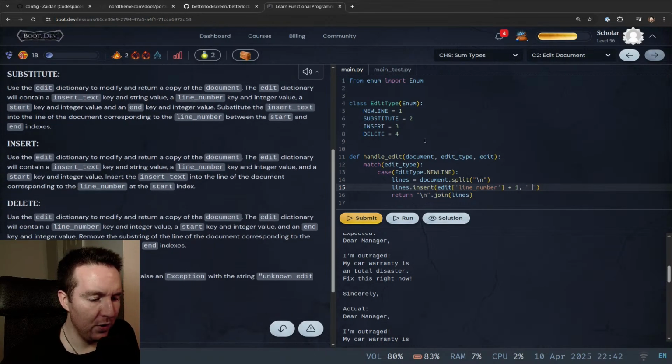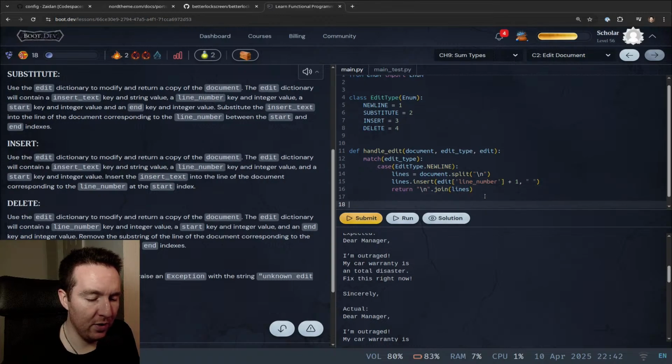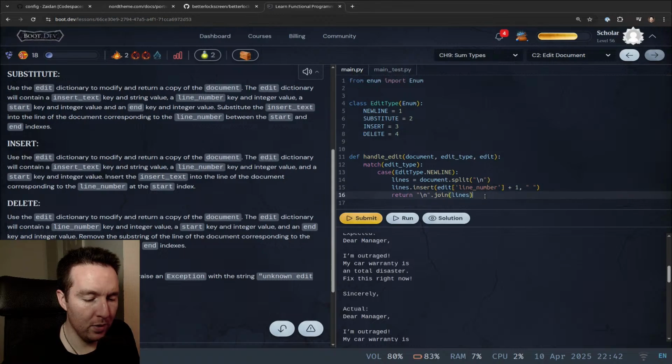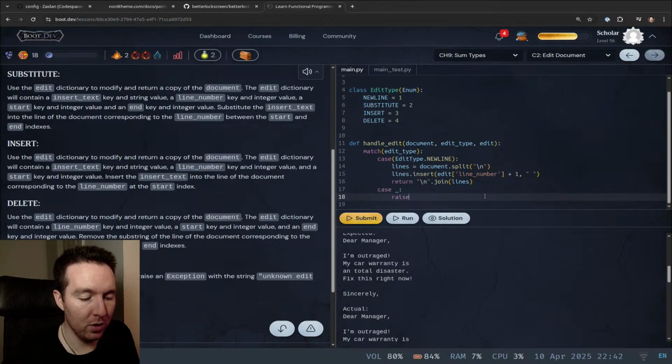Substitute. Use the edit dictionary to do the base case. So case, just call it that. Exceptions to the edit type is none of the above. Raise the exception. Raise exception.